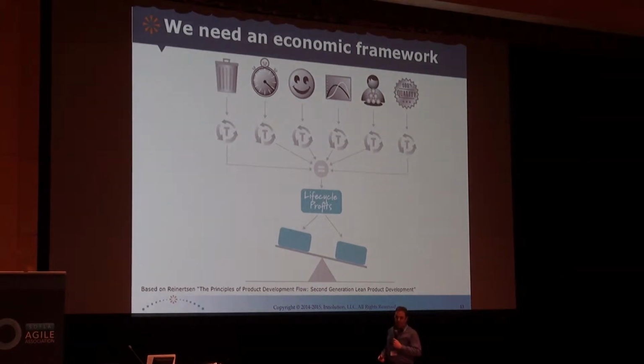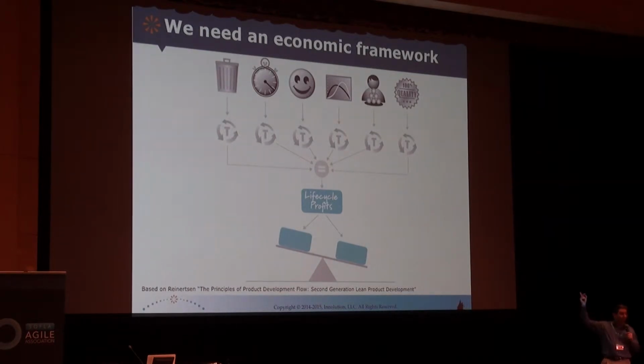Here's the issue. And this is a concept I'm borrowing from Don Reinertsen from his book, Principles of Product Development Flow. He talks about having this economic framework in place because we have all these variables that we're often trying to optimize. Think about why you use Agile for a moment. What was your end goal? What were you trying to achieve? Were you trying to reduce waste? Were you trying to improve cycle time, get the product out the door faster? Were you trying to up customer satisfaction, deal with variability, deal with innovation, or improve quality? And you might say yes, yes, yes, yes, and yes. Could be all those reasons, could be a subset of those reasons, could be reasons that aren't even up there.